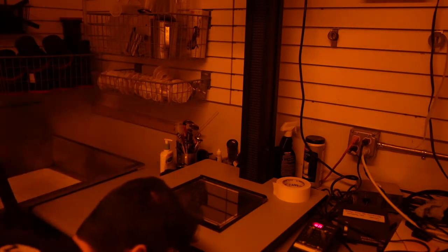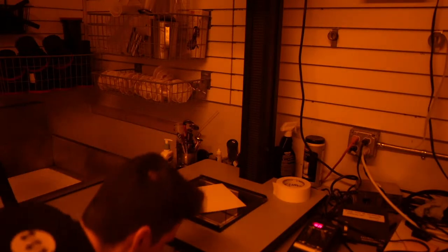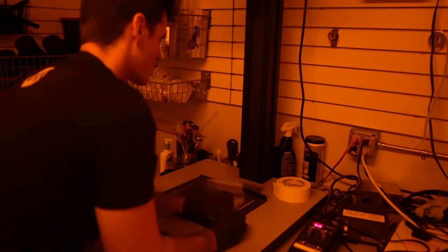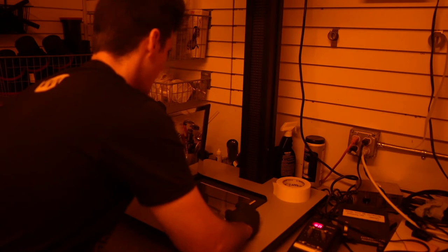Let me just do another print real quick. There is a possibility that this paper, sometime between when I used it on Wednesday and today, has accidentally gotten fogged. That's the one downside of keeping things in a rental darkroom space. Fog happens. Sometimes you can get it to fog from anything. Somebody gets curious, opens it up, says, hey, what's inside? And what's inside is all of your hard-earned money. So when you are using a dark rental space, pack in, pack out. Take all of your stuff with you.